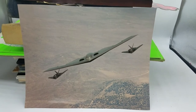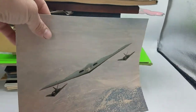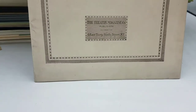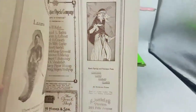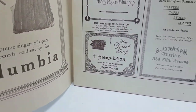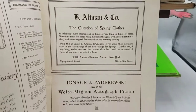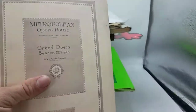We've got a photograph of what I believe is the B-6 or B-12 bomber — Boeing made this locally. I've found tons of stuff around this. We've got the Metropolitan Opera House — looks like a schedule or program, 1917 to 1918. Some great advertising. Got a Columbia Records advertisement in here. This looks like it's the season schedule for the Opera House.